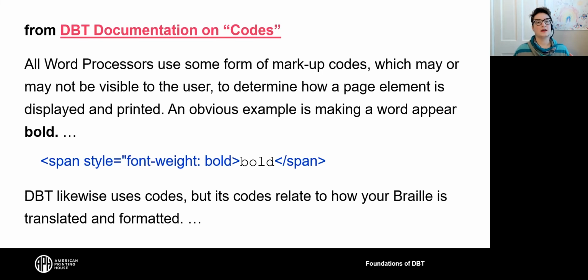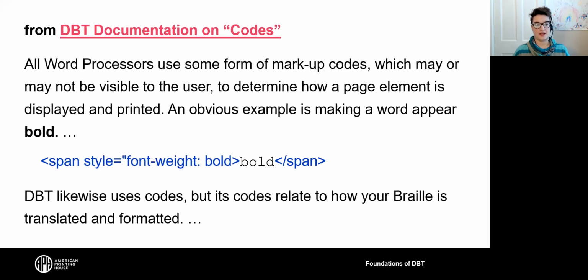What that looks like in the background with those markup codes is something like what's shown in blue here: span style equals, quote, font-weight colon bold, and the actual text that's bold, and a little code preceded by a slash that says span. That's the end of what's bold.